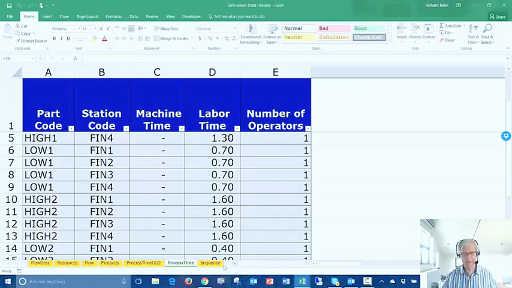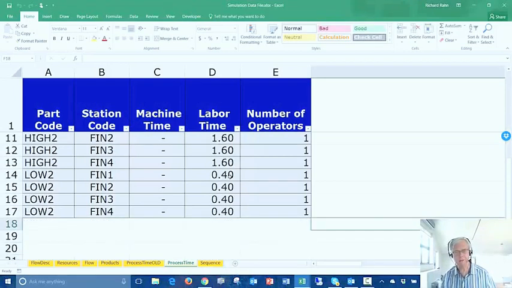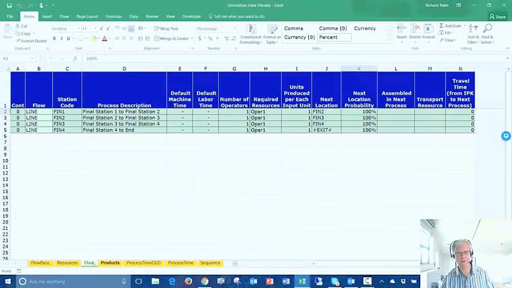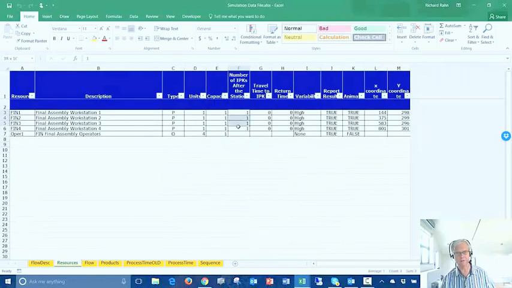There we go. So it's going to be using this file now where we actually have variation in the work content time. And the other thing I'm going to do is turn these IPKs on the resource tab off. Again, I'm going to take these out. So we have high variability. Well, let's turn the variability off as well. So I'll say none. So the times are going to be as shown here.